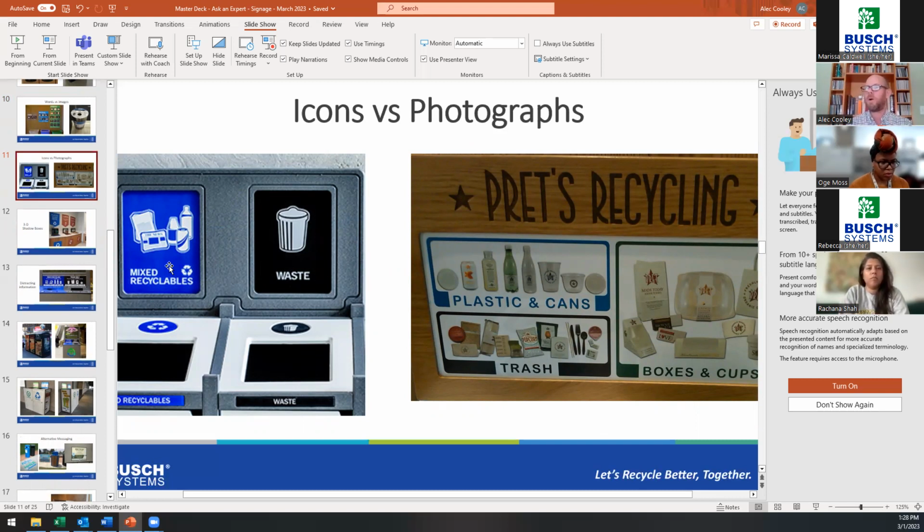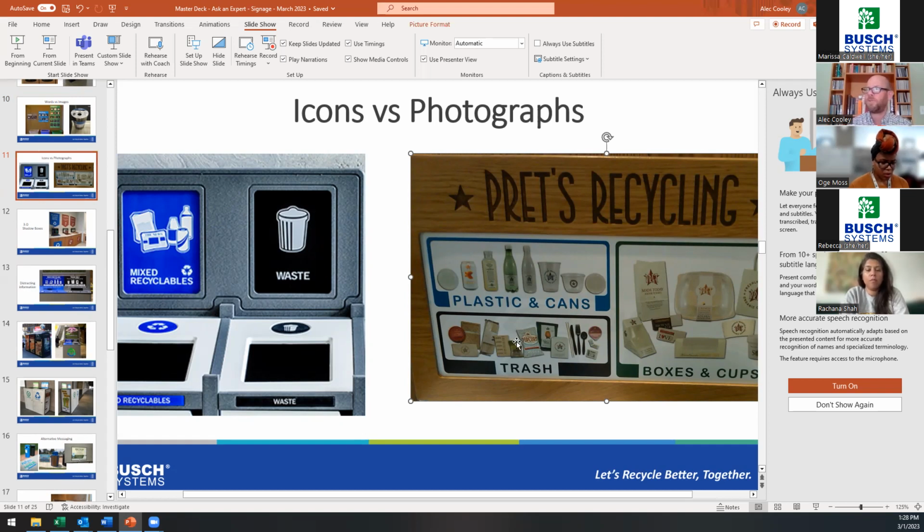And so if I were, say, in a public space setting where you don't have the same consistent type of packaging being generated consistently, that might be where I would lean more towards using icons, versus in an area of concessions where it's going to be this specific brand, and there's real value to having that photograph that people will instantly recognize.